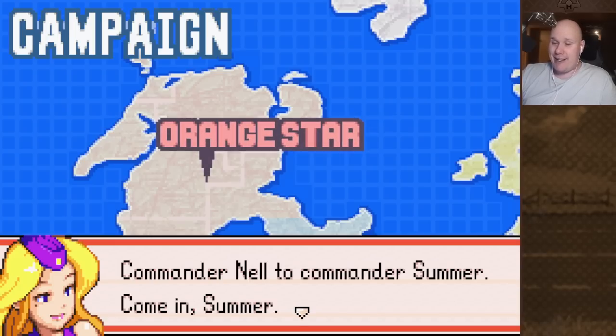So yeah, Nell is still here, and she looks like her Advanced Wars 1 style now. This is Japanese Nell that wears a sleeveless vest and looks a lot cuter, in my opinion. But they censored it in the West, because imagine showing a sleeveless vest. I mean, my goodness, we can't have any of that, can we?